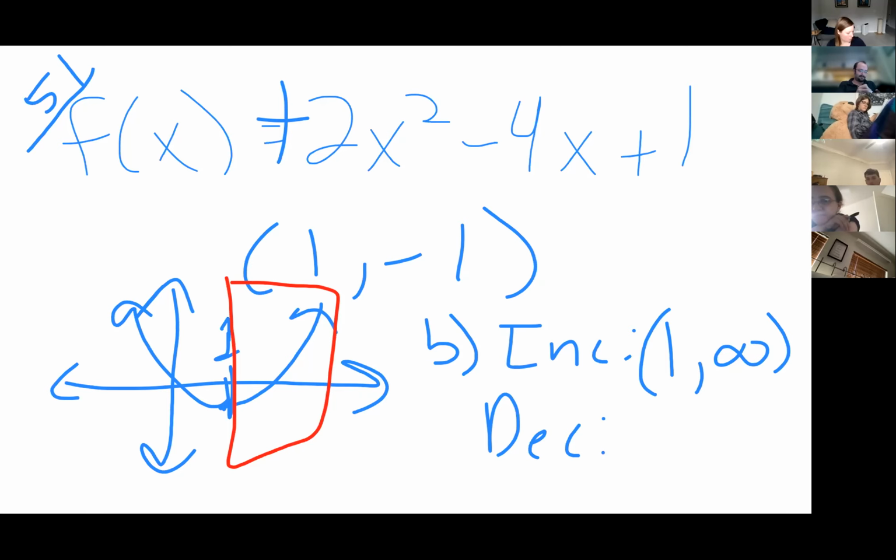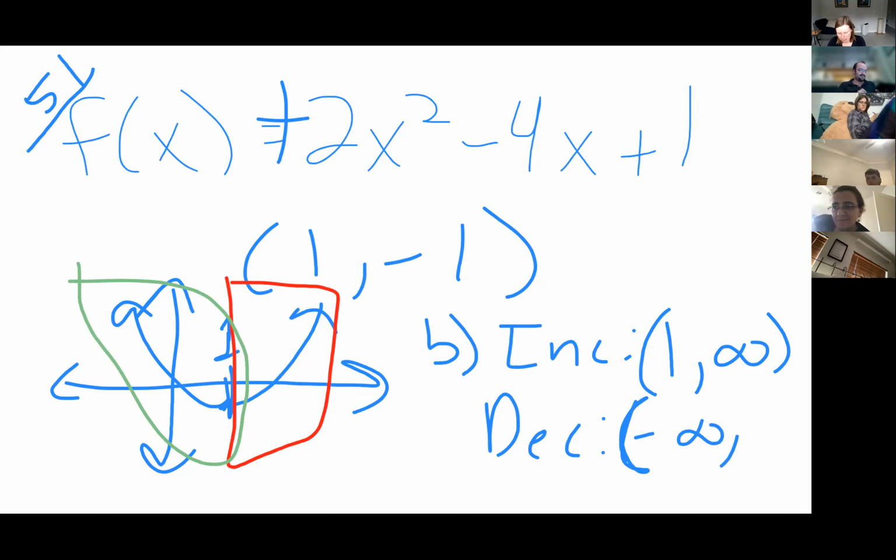Where does it decrease? How far left does this other part go? Over here, right? Minus infinity. Yeah, it goes left to minus infinity, and goes up to 1, that 1 right there. And this is generally the way parabolas are going to look. We're going to go from minus infinity up to the x quantity of my vertex, and then from the x quantity of my vertex up to infinity. If it's written right side up, it's going to be this way. If it's a negative parabola, we're going to flip those two intervals.